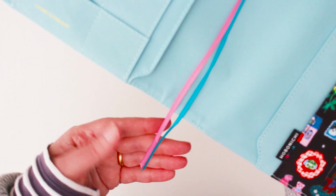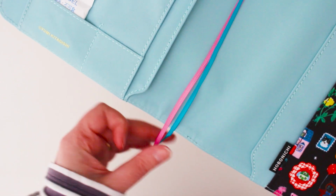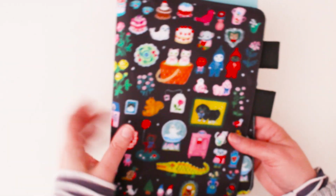Oh wow, it's just little ribbons on here. So they don't have the little ends? I don't know if I saw that or not, because they're just the ribbon. It's so beautiful and I can't wait to use it.